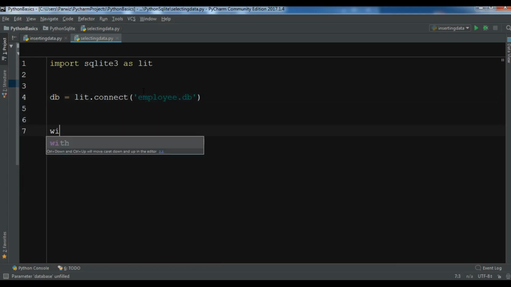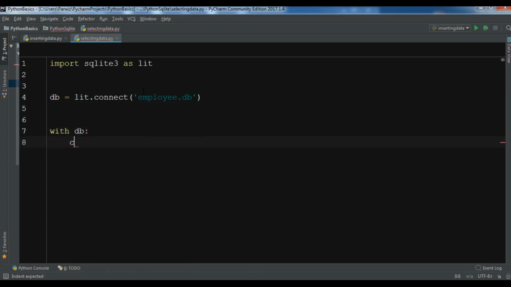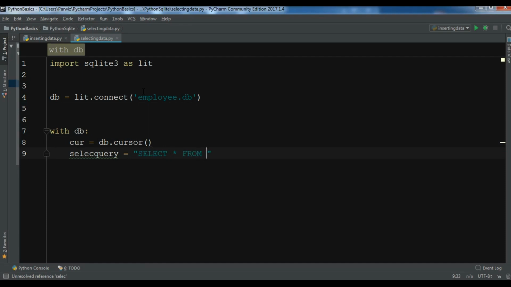Now let me with db, first let me create a cursor, so db.cursor, and now let me create my select query, select all from users. So I want to select all of the data from users.